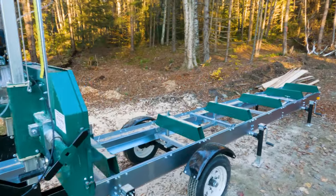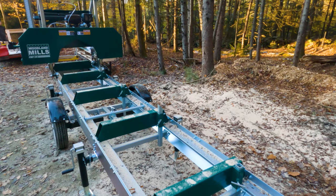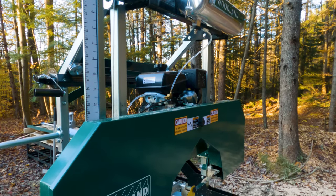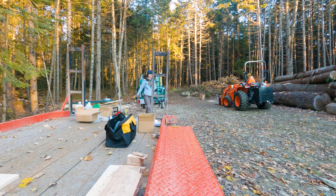So with this, we'll call it a day today. Yeah, it's been a good day. We've been taking it nice and slow, finishing off the assembly of the sawmill, but from today when we turned up, we hadn't finished the assembly, to now we have the sawmill up and running. We've milled our first two logs and built this sawhorse. So that feels pretty darn good.